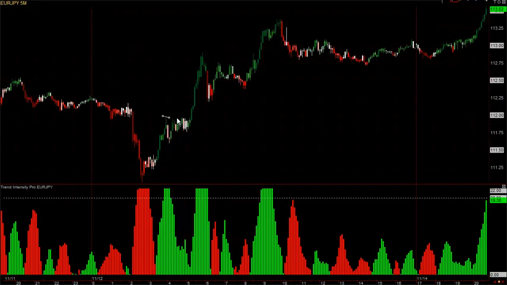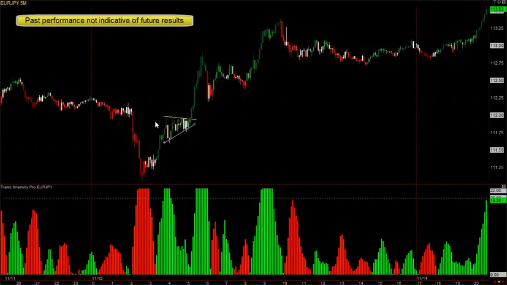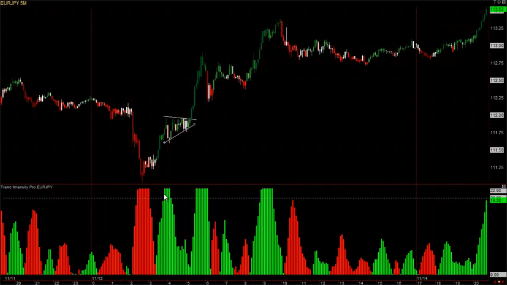It shoots up, goes sideways for not much more than an hour, little flag pattern with higher lows, and it breaks out, and on top of that you had off the charts incredible strength, which means the euro at that time was one of the strongest of all the pairs, and the yen was one of the weakest, which means it's very likely to continue up. So when you use these patterns in conjunction with our real-time statistical trend tools, we compare every currency to every other one on multiple time frames using multiple statistical tools, average those together, and that's how we look for what we consider to be higher probability trades.